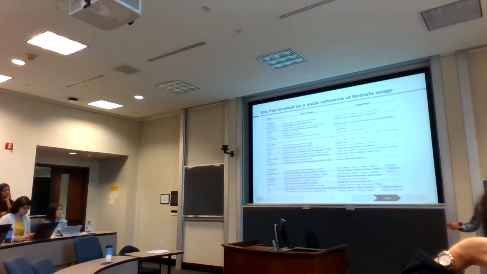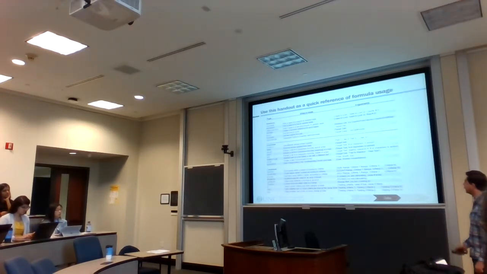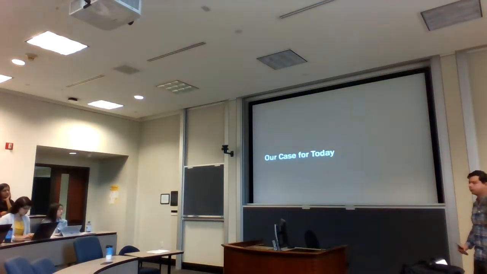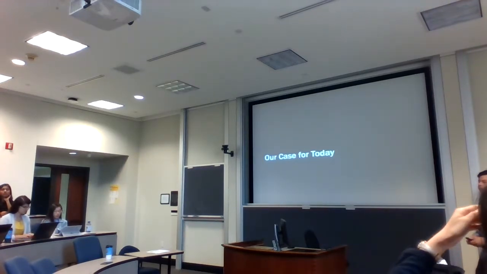Of course, Excel always has its own little help function, but it's complicated when it tells you, like, what do I put here? Target cell, what's that? So I think this is a bit simpler, and we'll talk about some of these later on. So before we jump into the cases, does anybody have a question? Anything that you want? Yeah.